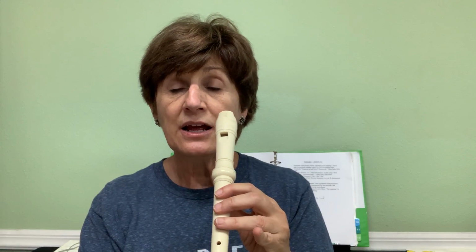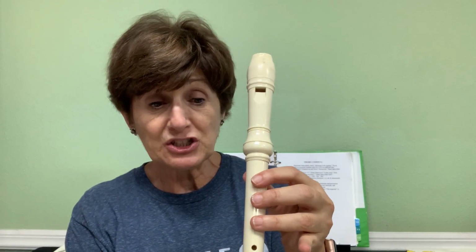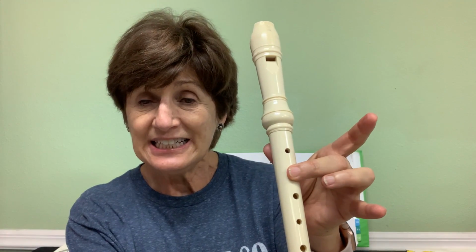And you shouldn't go faster than that. You should go just at that speed. Let's try it again. Ready? Let's go. That sounds really nice when I do the duet. The most difficult part is G, G, A, B, B, this. C, C, C, B. C, C, C, B. That one will be tricking you. So just practice it a lot.